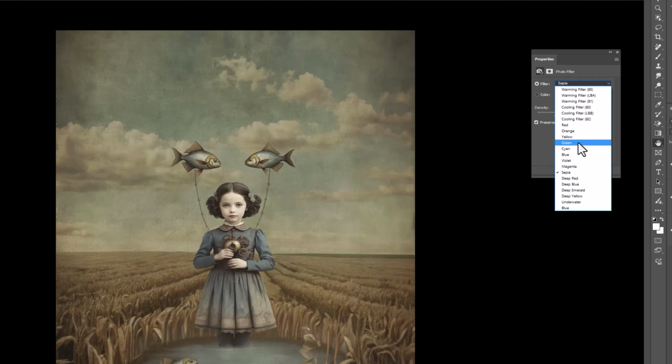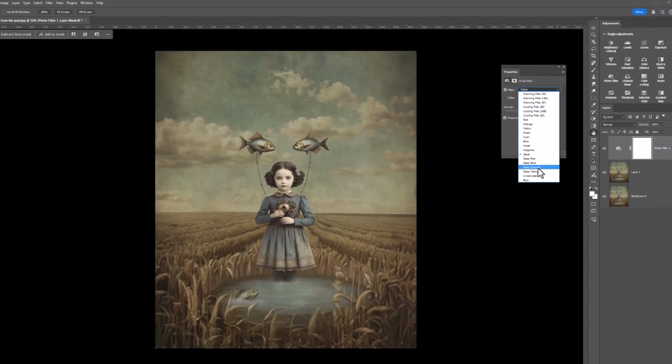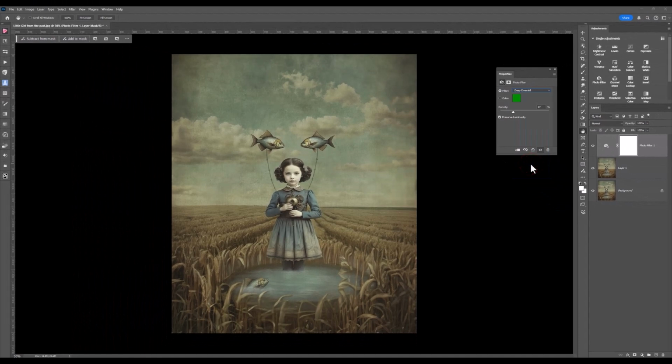Let's say that I want something a little bit different. Deep emerald. I'll click on that and let's see what it's done. Now, when you look at this green, you'll think, my goodness, that's not a green I would choose. But again, it gives a different colour depth. I'll go back and choose another one. Let's have a look at yellow tones. And now I'm getting the warm colours coming through with that hint of blue underneath.